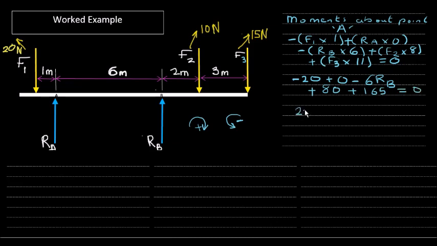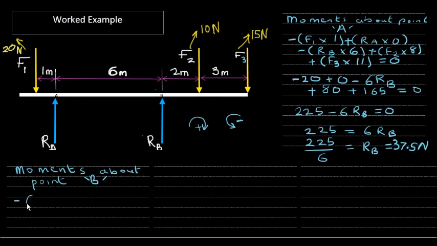Now we're adding all the moments up together, and they must be equal to 0, and at this point we just have an equation, and we're going to find RB from that equation. So we'll rearrange it, as you can see, and then we're going to find the value of RB from the equation. So it's simple mathematics from this point onward. So RB is 37.5.